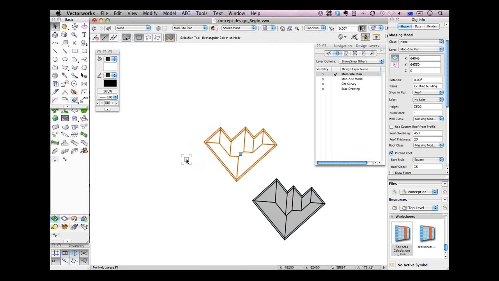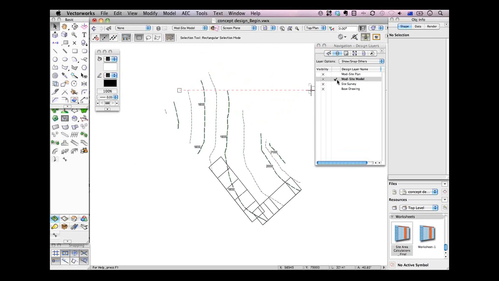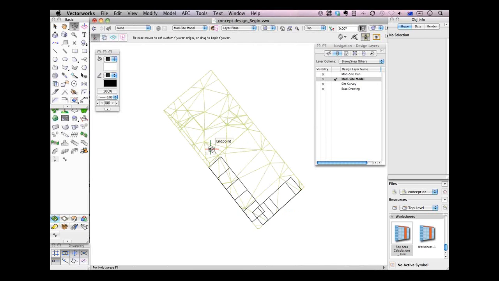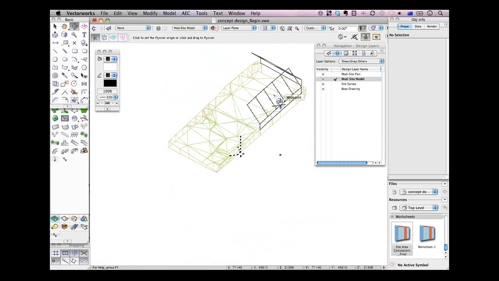So is there anything else we could do with these? Well, if we did import a site survey, we could have all the contour lines. And we can use the commands in Vectorworks to turn these polygons into a site model. So we could create a site model. Now, I spent a bit of time and made this one earlier. So when I say it's only taken me 15 minutes, it's actually taken me a lot longer. But I do have a site model, and I have some setbacks. And I've created the setbacks as 3D planes.